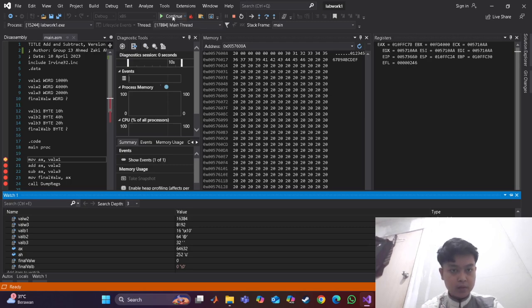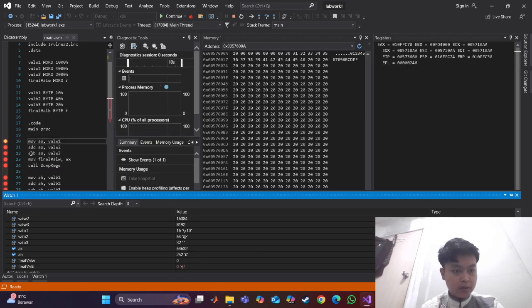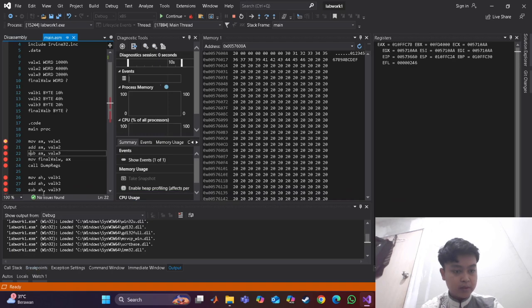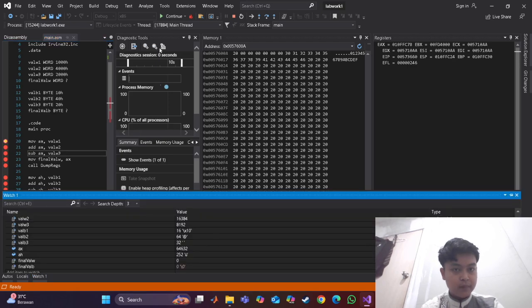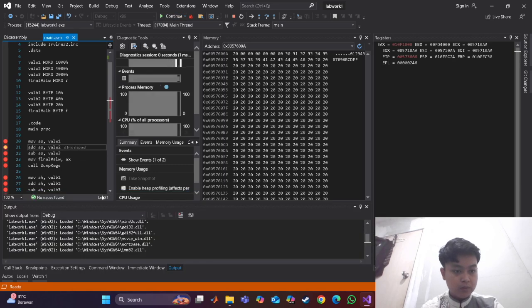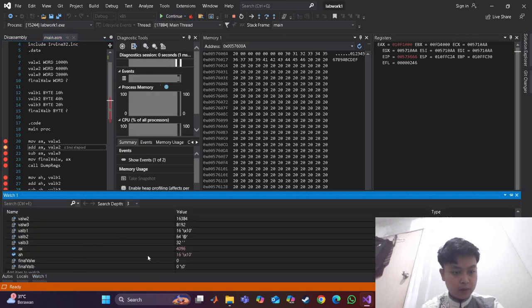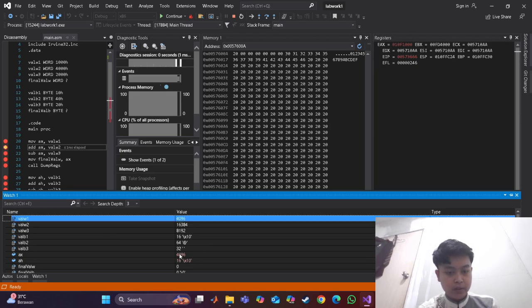Okay, let's start. First, in the breakpoints, as you can see, we move from this line 20, and then we can continue. You can see in here, the instruction moves file W1 into the register AX. So this value is assigned to the register AX.